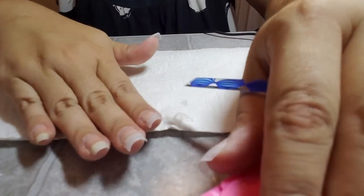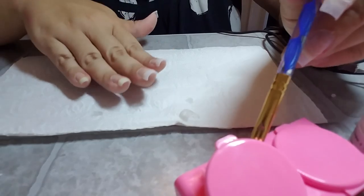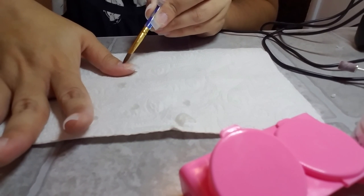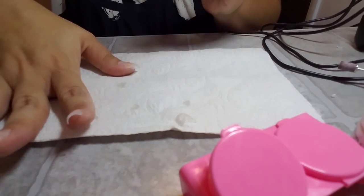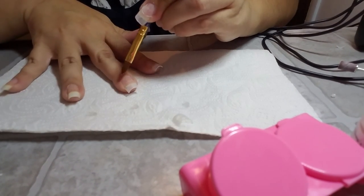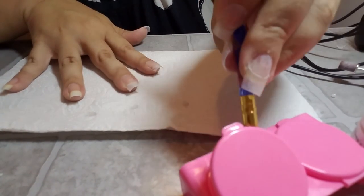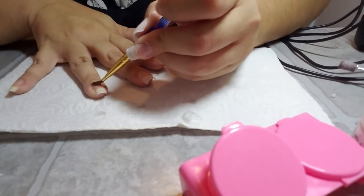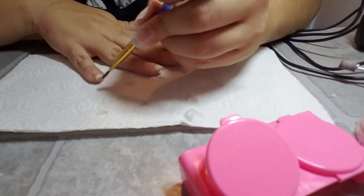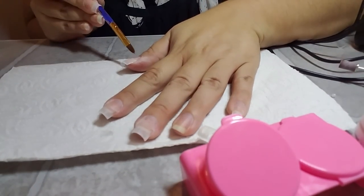All the nails have been sanded, so now I'm going to open this compartment right here. This is primer and I'm just going to put some primer just on my nail beds. This is just to make sure that the acrylic sticks — it removes any oil off of the nail bed so that the acrylic does a better job at staying longer, especially along the cuticle. This is my whole nail, so I'm just going to prime the whole thing. After this, we are going to move on to do the actual acrylics.